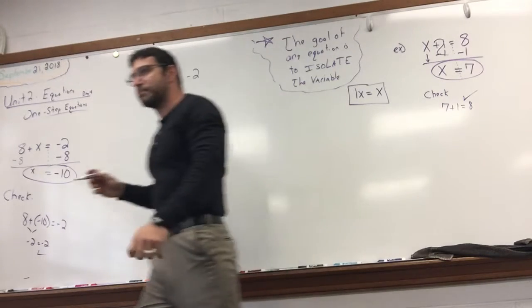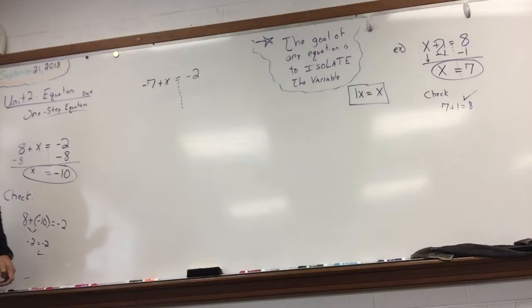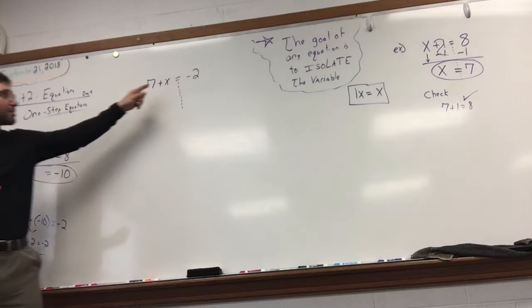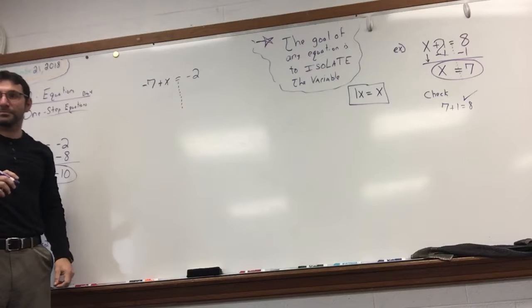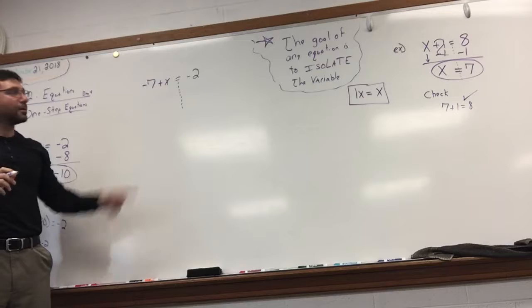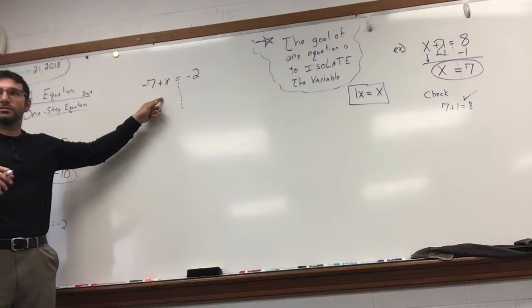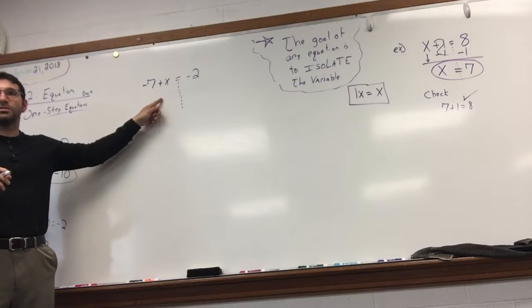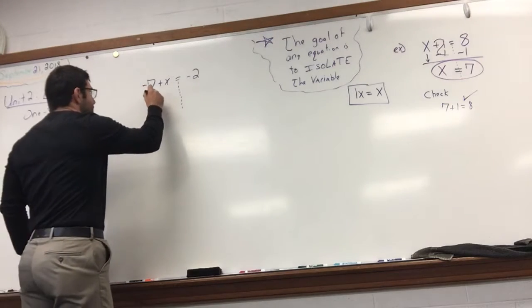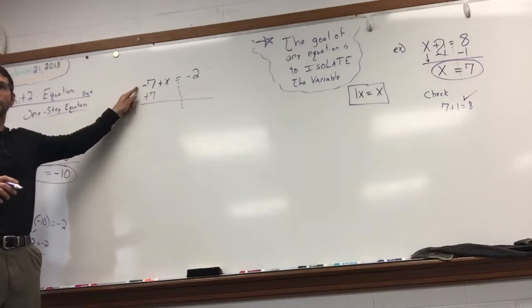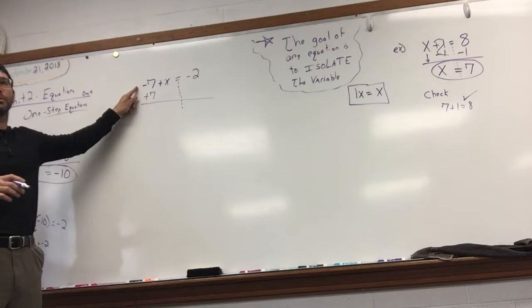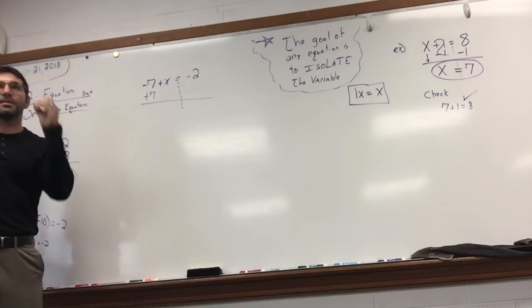No. Okay. Alyssa, we're trying to isolate what? The x. So what do I need to move to get x by itself, isolated? 7. What kind of 7? The -7. What do I need to do to get rid of -7, Jackson? Add 7. Guys, this is the additive inverse property. -7 plus 7 gives me 0.